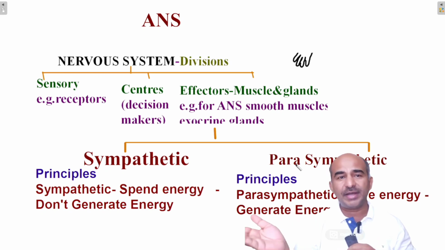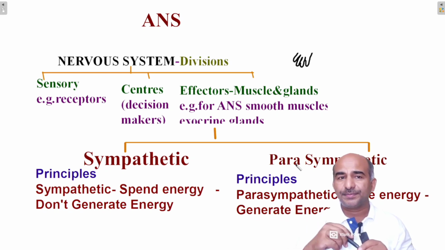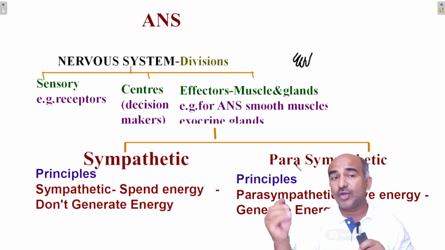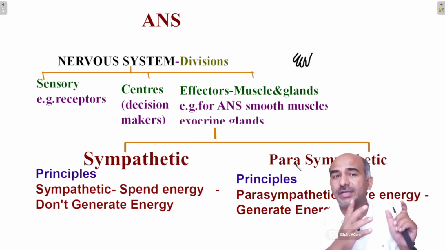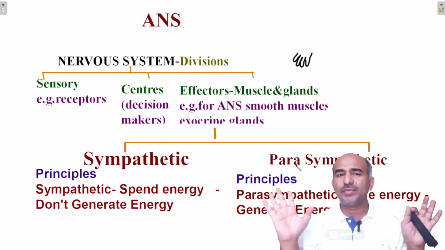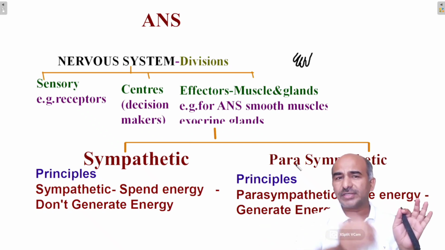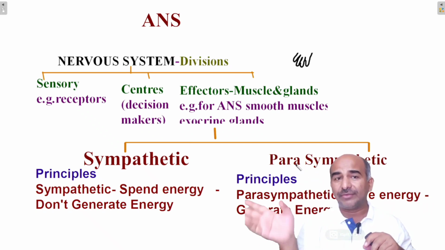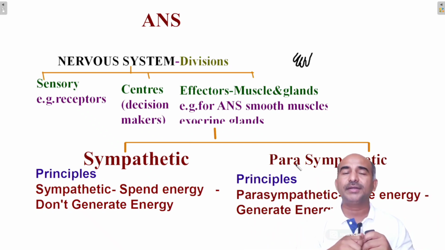Parasympathetic has exactly opposite principles. Now, what are the principles of parasympathetic? First is, sorry, generate energy and do not spend energy. Save energy. Got the point? Sympathetic, spend energy. Here, save energy. So the parasympathetic system is there. Why this happens, this is observed, no logic for that. It occurs in our body. With a short example I will clear the point. But first, understand the principle. If you understand the principle, you will understand the whole ANS.